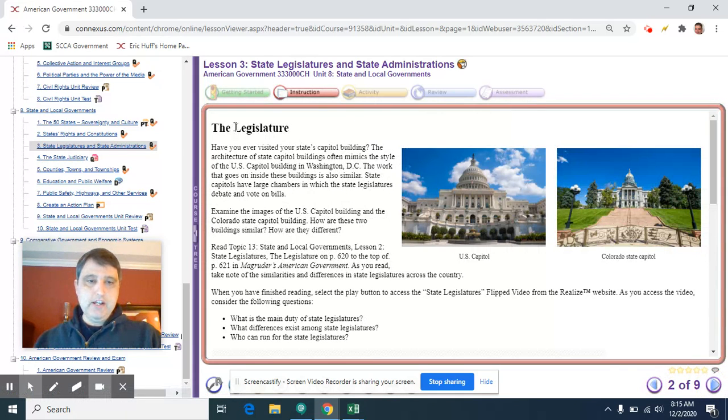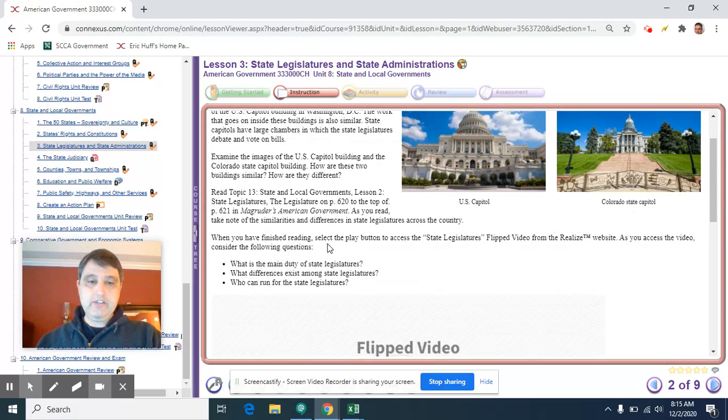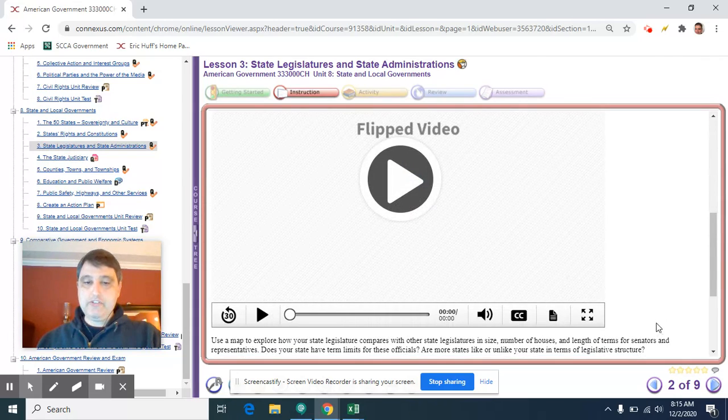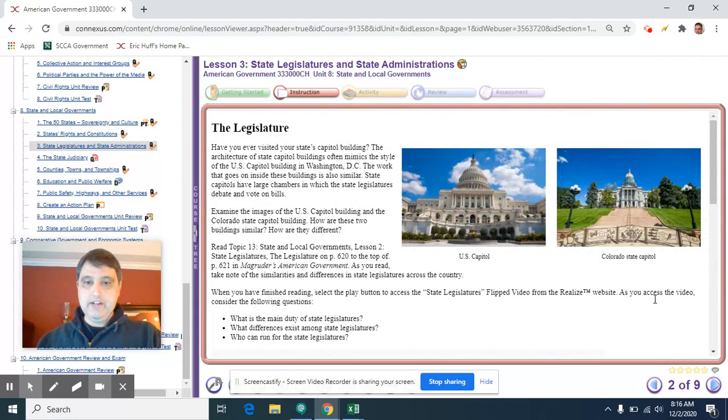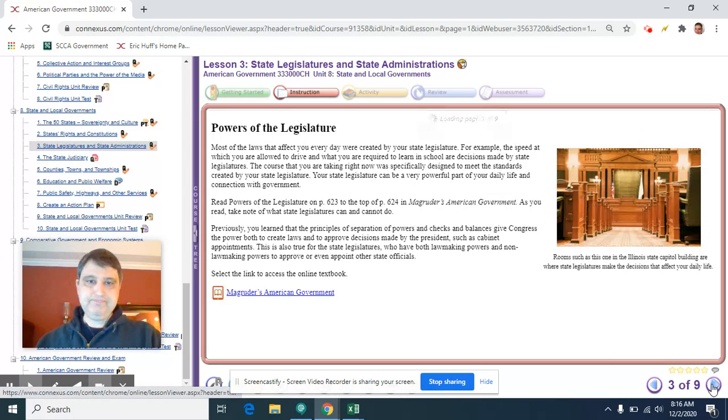Okay. Have you ever visited the state's Capitol building? A lot of us have been to the Capitol building or seen it in downtown Columbia. And there's a reason that it looks like the U.S. Capitol: our state, or most states, are set up to mimic the federal government and structure. One of the ways that we do that is with the physical architecture of the Capitol buildings. It sounds insignificant, but it's symbolic. It's pretty important. So you read about that. There's a cool little video here to watch to see how the state legislatures and the federal legislatures are similar.